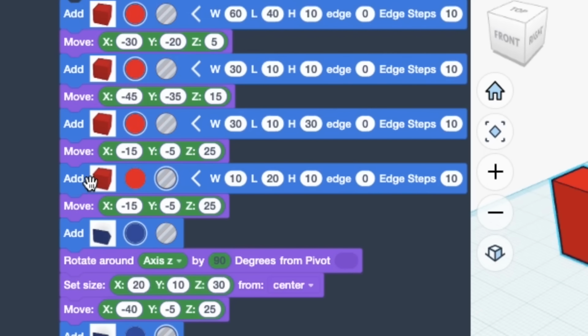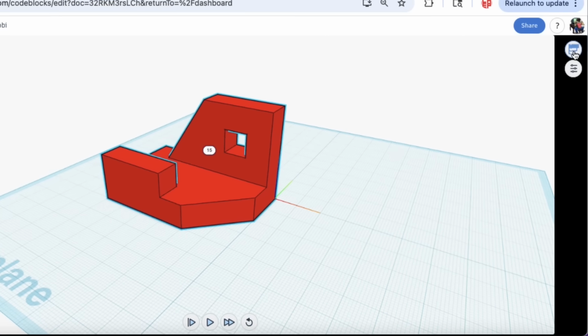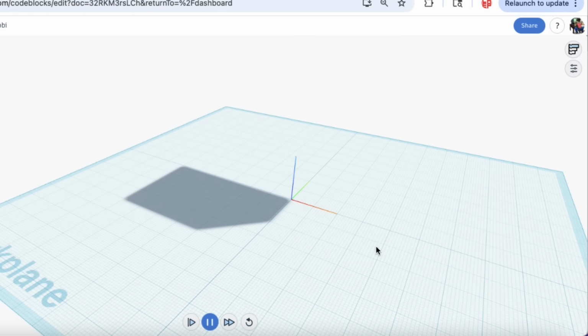So let's say I want to make that hole a different size. I find that command line and then I go in here and change the dimensions. The width, I'm going to change it to 12. Height, I'm going to change it to 15. And this all works off the center of the hole. Every command is worked off the center.